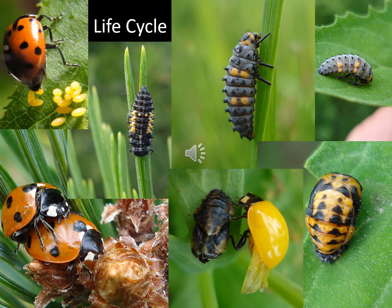You'll notice also that the wings that are underneath the elytra, which we mentioned before, the wing cases, are extended just in the same way that a butterfly has to extend its wings. It pumps fluid into those wings to extend the membranes out so that it can then dry them out so they become functioning wings. And then, of course, on the bottom left-hand side, you've got a pair of ladybirds mating. Note that the one on top, which is the male, is markedly smaller than the female. And this goes for virtually all ladybirds. They vary in size. Both males and females can vary in size, but generally the male is considerably smaller than the female.